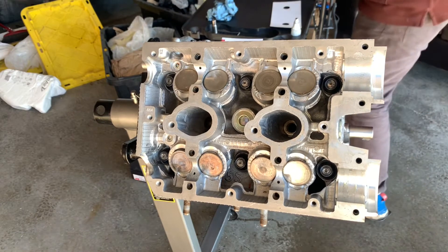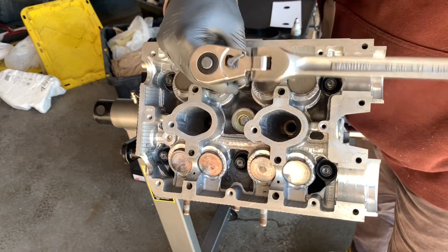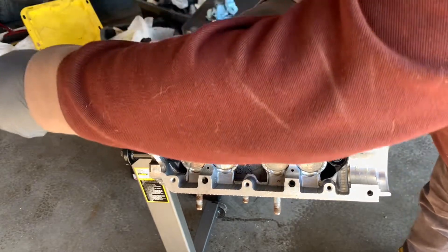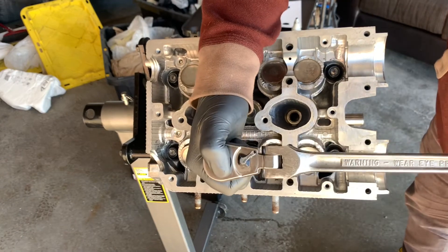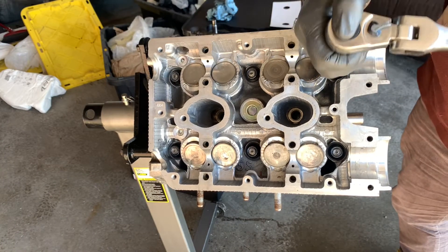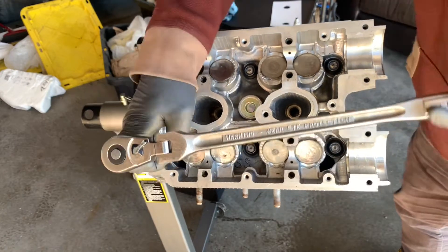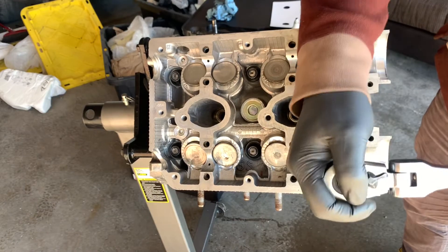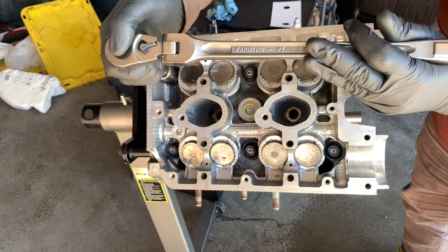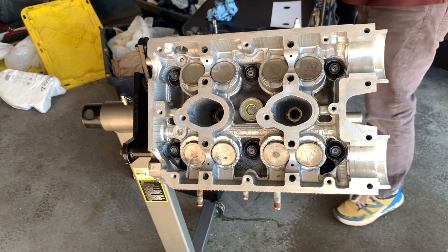Now that that's done, we're going to go and loosen them in sequence 180 degrees. So in sequence we'll start here, 180 degrees - this is awkward. 180... 180... 180. And at this 180, you can feel that it's actually just completely slack. It's not like there's still tension on it. Still tension, still tension, and then you can tell it really loosens up right there at the last 10 or 15 degrees.